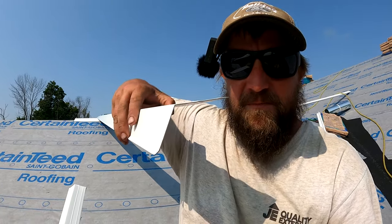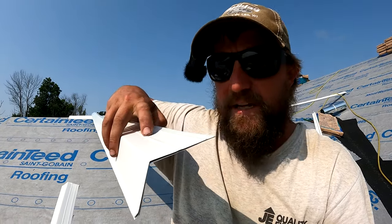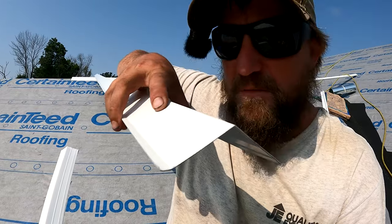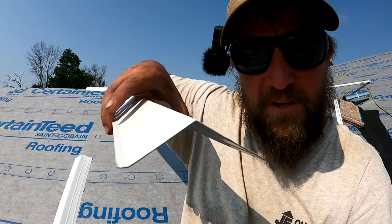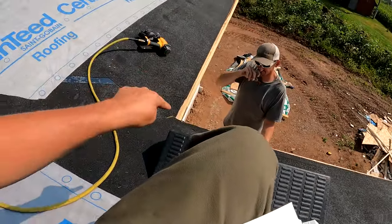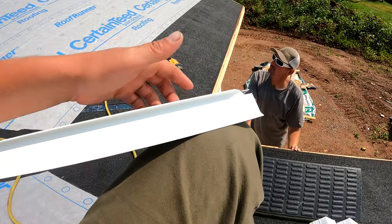Typically you don't really see this if you have gutters. This part here goes up onto the roof and gets nailed right by these little beads, and then this part is your drip edge. When water comes down it'll hit this little kick, and ideally if you don't have gutters it'll keep the water away from your fascia board. That's gutter apron, and this is d-edge right here — d-edge goes on the rake side of the roof.